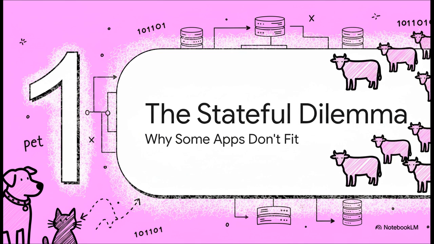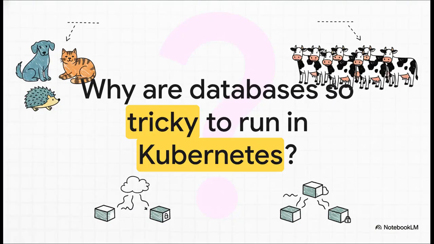All right, so to kick things off, let's set the scene. Kubernetes is an absolute champion at managing what we call stateless applications. Think of web servers, where it doesn't matter which copy of your app handles a request. But stateful applications, the ones that need to hold on to data and keep a stable identity, well, that's a whole different ballgame. So what's the big deal here? Why is it so hard?